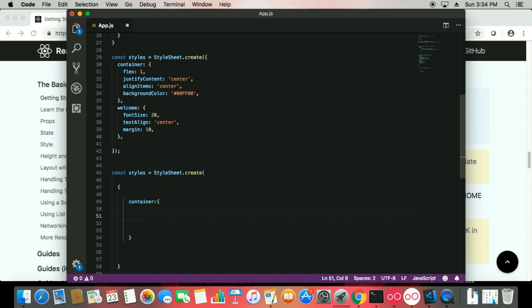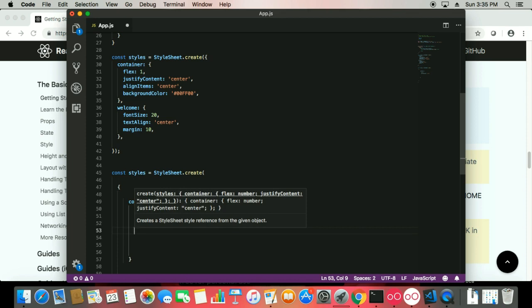Here container column, and then here we have a flags column 1. I will describe what the use of flags is. At this time you just think that in all areas where we have available space, we have to put the colors. So that is your background layout dependency here. And here we have justify contents, and I want it on the center. I will describe what the use of that is.